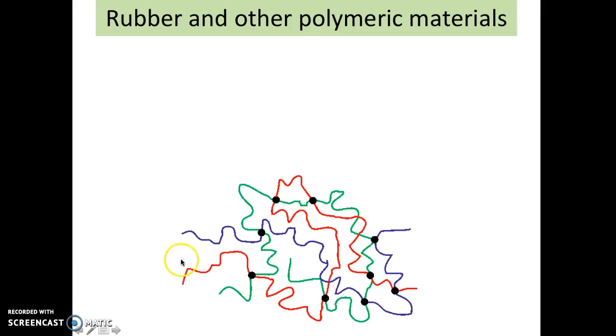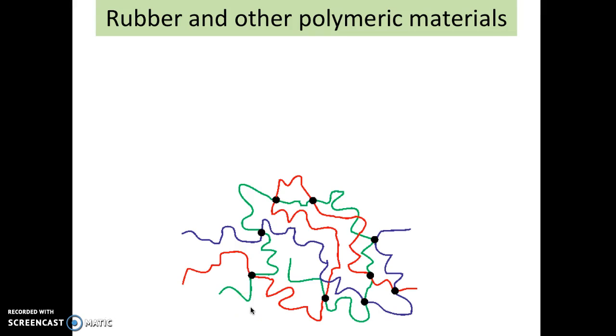Now, hopefully, most of you are familiar with the idea that polymers are long chains of molecules all joined together in long chains and then tangled together a bit like spaghetti in the bowl. So here I have got a demonstration of three different chains. I've got a long green chain, a red chain and a purpley blue chain. They're all tangled together. I've actually got some cross links so the chains have been joined together a little bit, but you can see they're all tangled and there's no permanent arrangement.